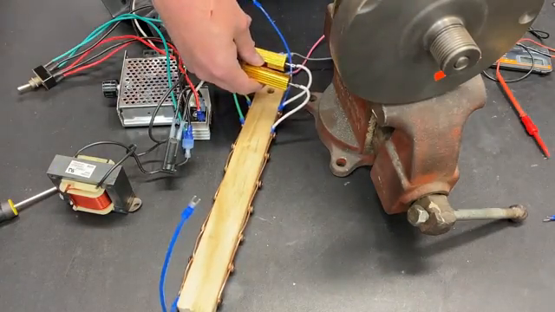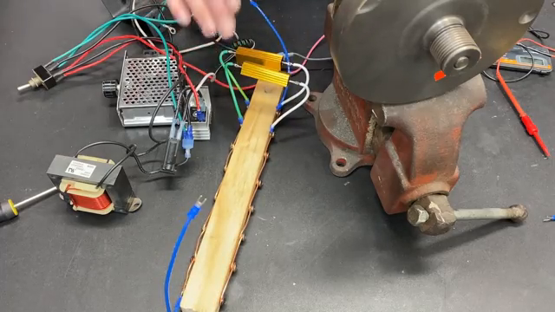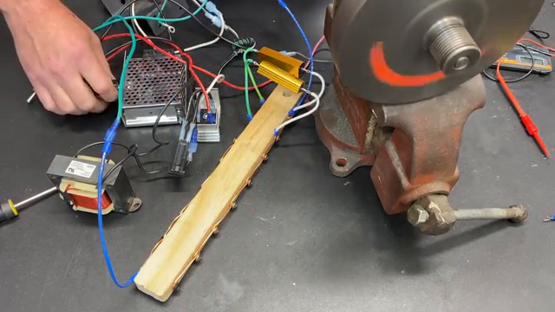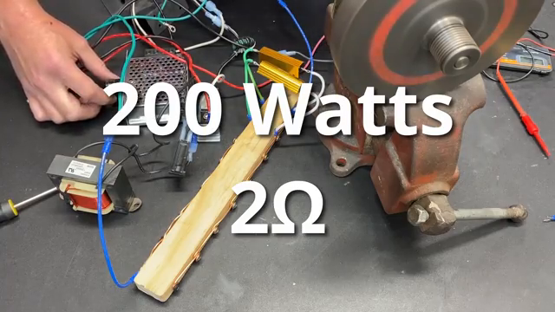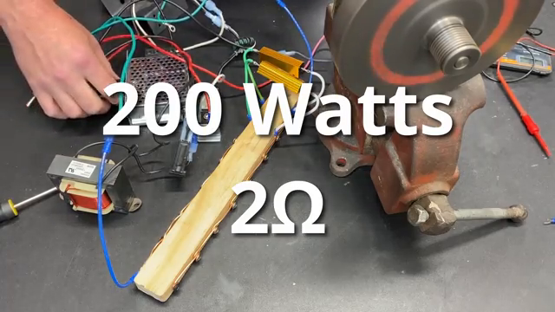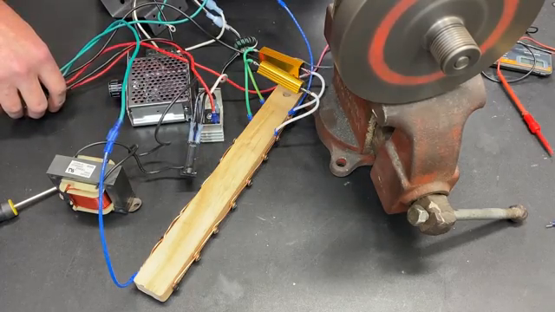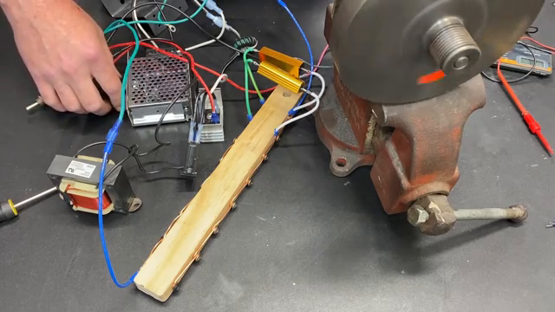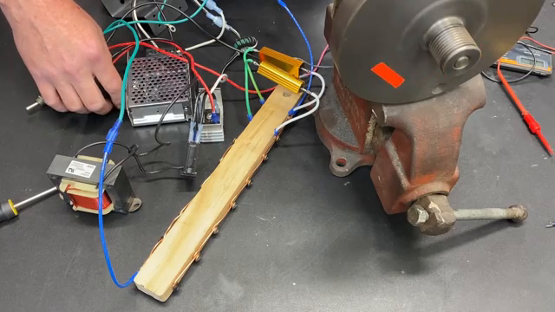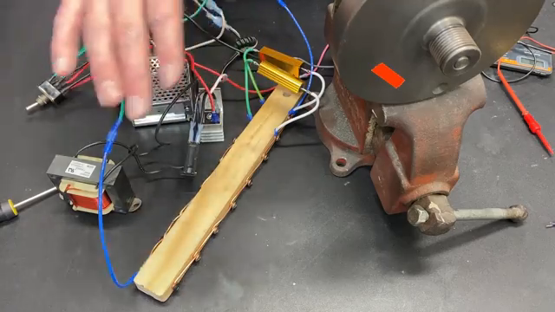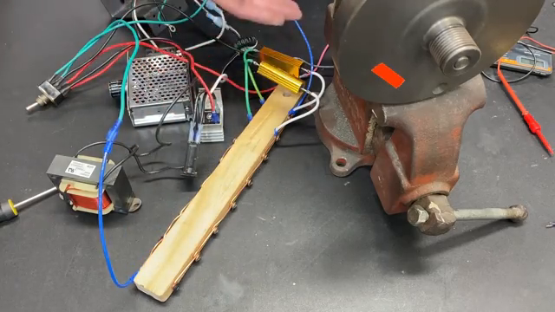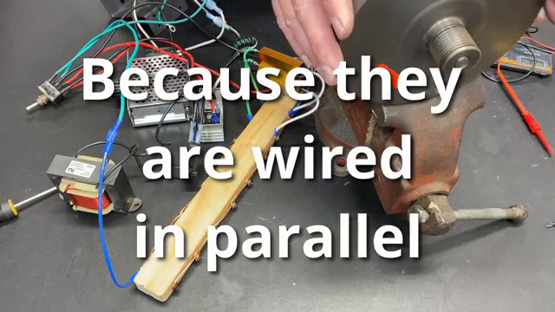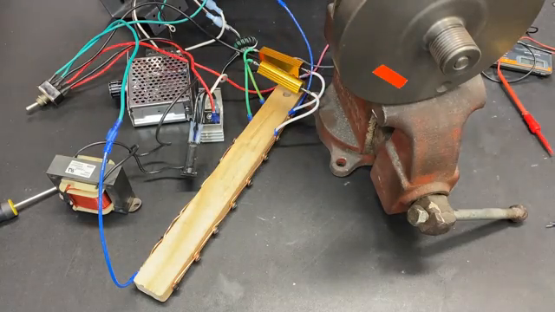We are now down to two resistors at 200 watts between the two of them. This is a great demonstration that as the number of resistors decrease, the amount of resistance increases. And that directly translates to a slower stopping speed.